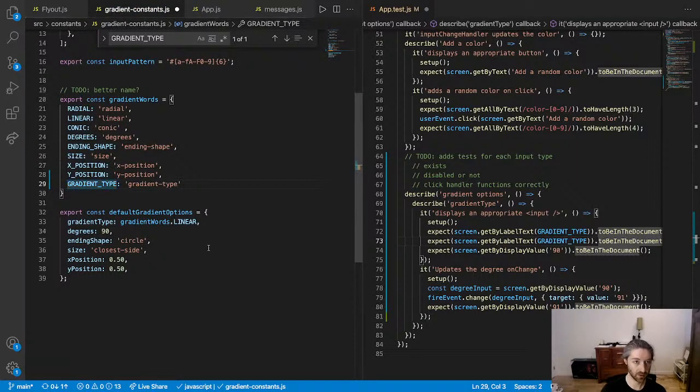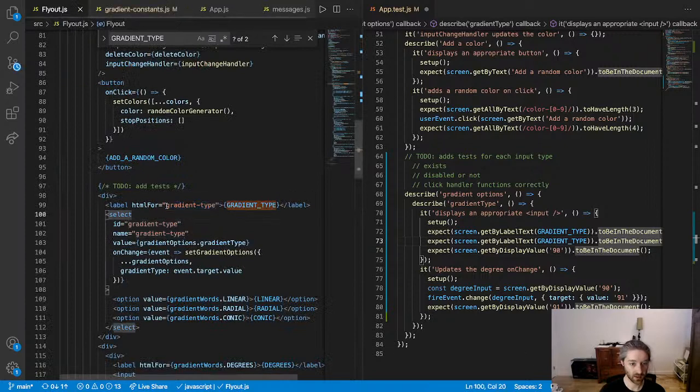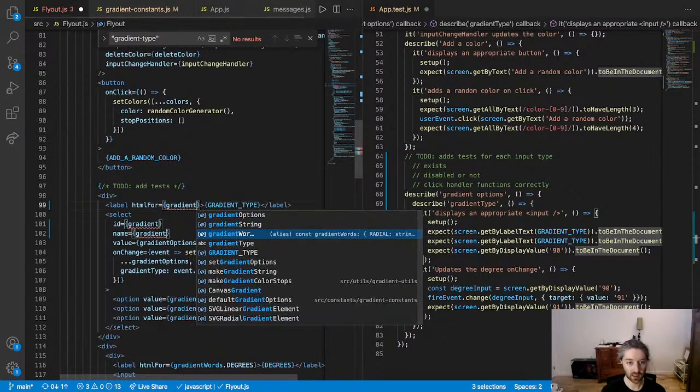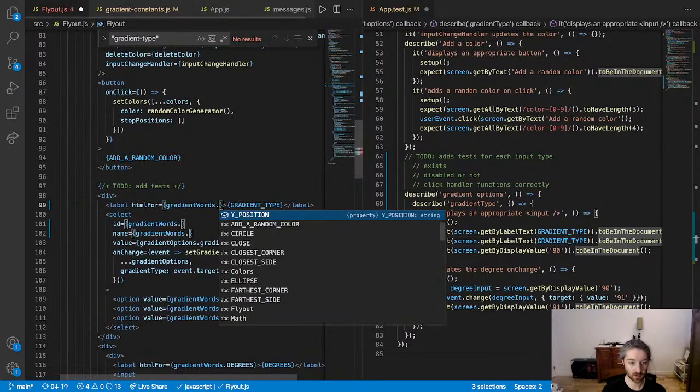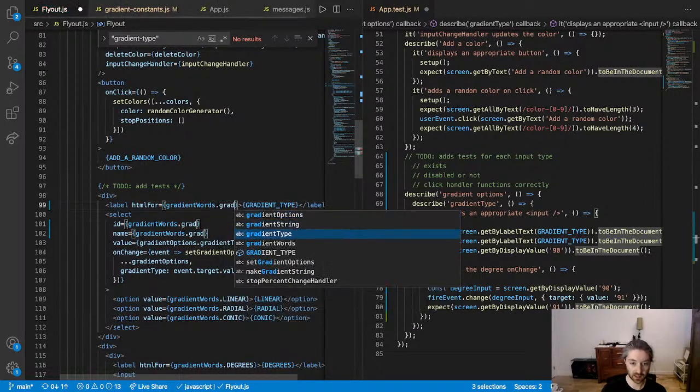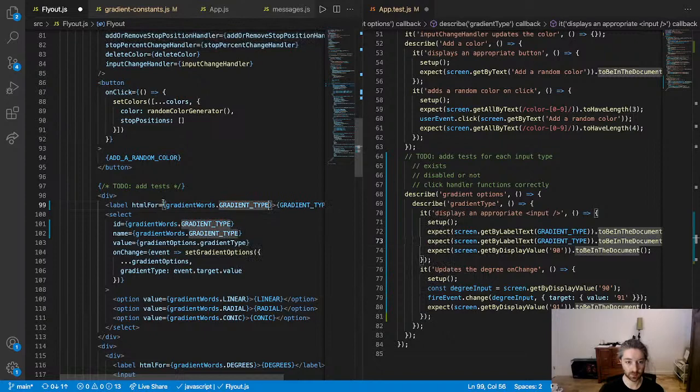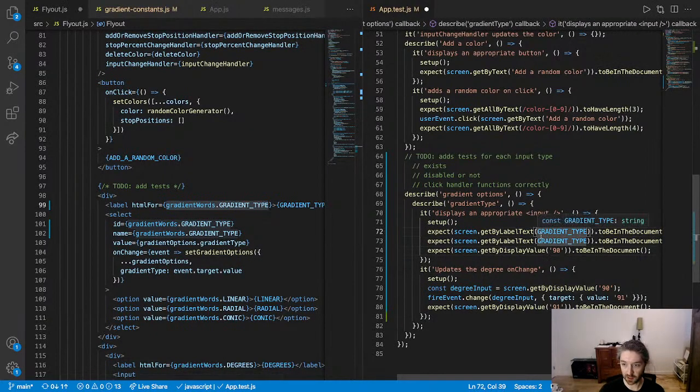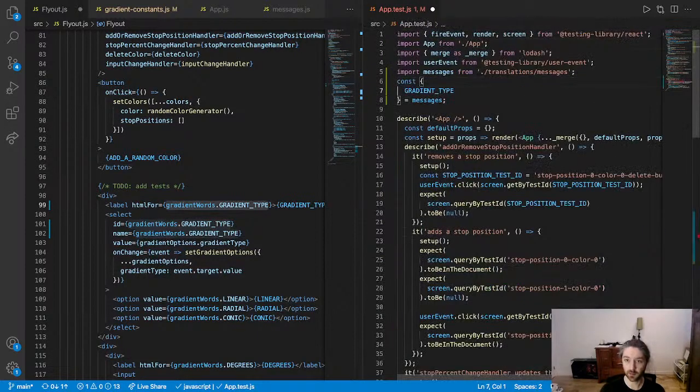So then here, you need to be gradient words dot gradient type, which means you're not grabbing it from there.